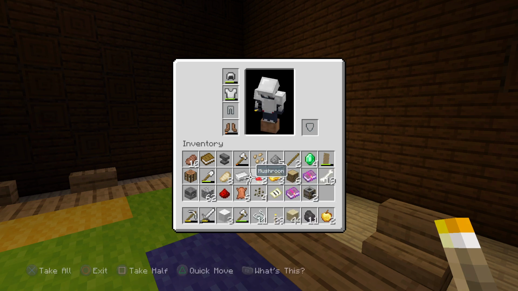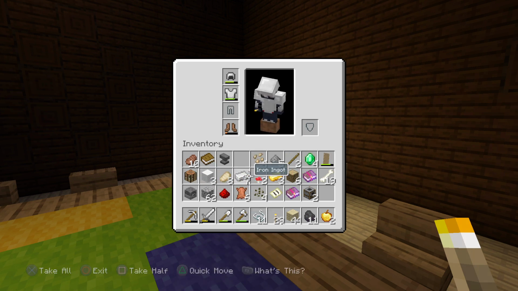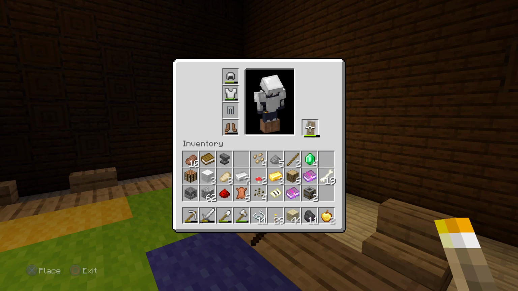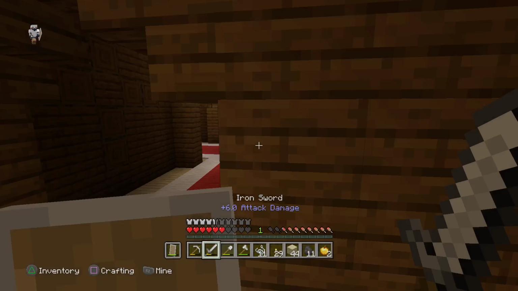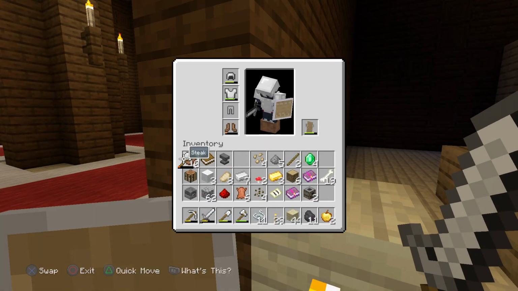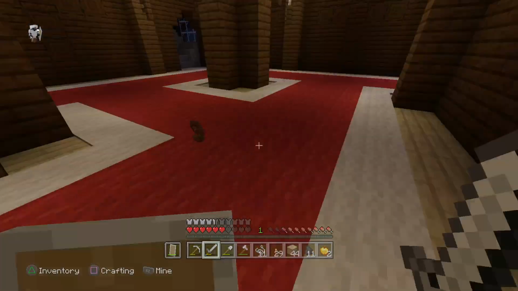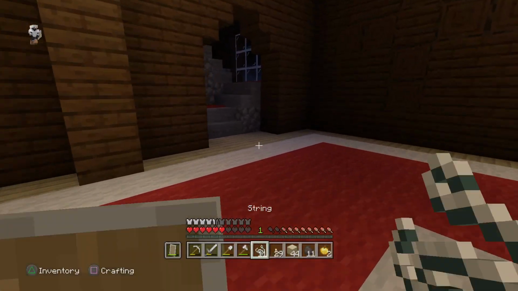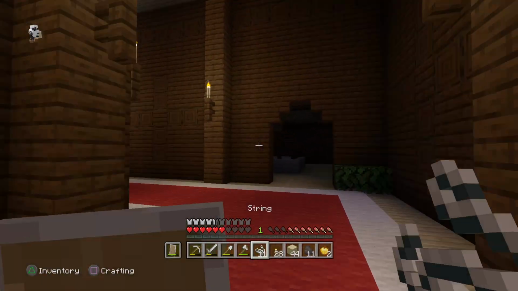Did I just gain more stuff when I just died? I don't need that. Oh yeah, and I have to put that there. Do I have a map? If I have my map, I'm happy. As long as I have the map. I don't know what I just picked up. Oh yeah, the leads. There's a third floor. And we're not exploring that yet.